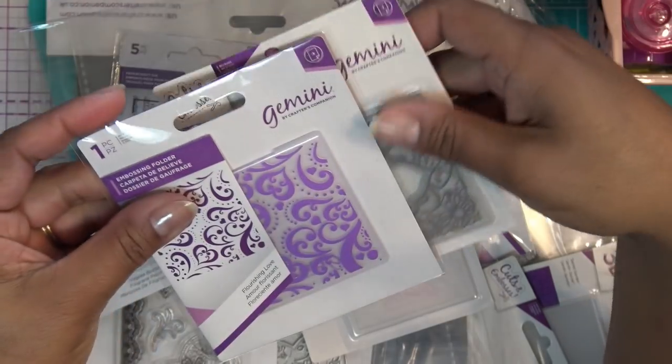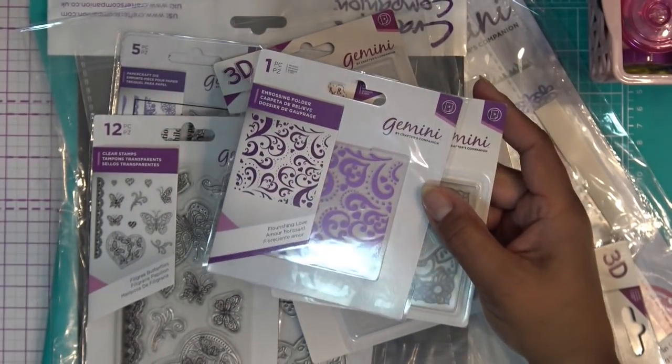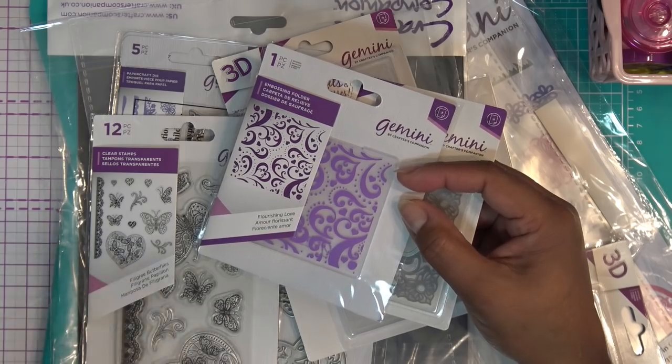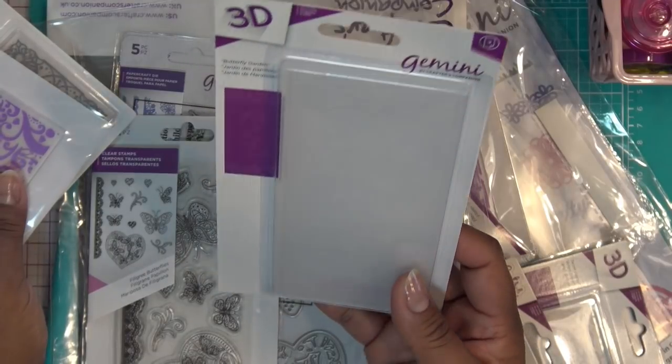And then we have this little guy. This is the Flourishing Love embossing folder. Again, a little square. I'm pretty sure these came out with the Go, because when you look up Crafter's Companion Go or Go bundle, you'll find these particular sets. This one is very pretty. It's called Butterfly Garden.